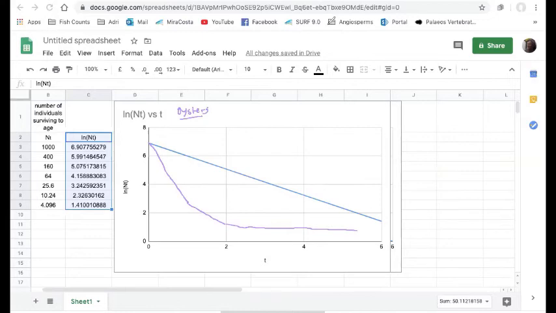Now, if you plotted age-specific survival for oysters, the slope would start off incredibly steep on the left, and then it would become less steep as the oysters get bigger and better at surviving. In the log transformed plot, this results in a concave up curve because the survival rate is not constant. It starts off low and improves over time. Senescence is not a significant factor for oysters, but juvenile mortality certainly is, and this concave up shape of the age-specific survival curve results, and we call this a type 3 age-specific survivorship curve.